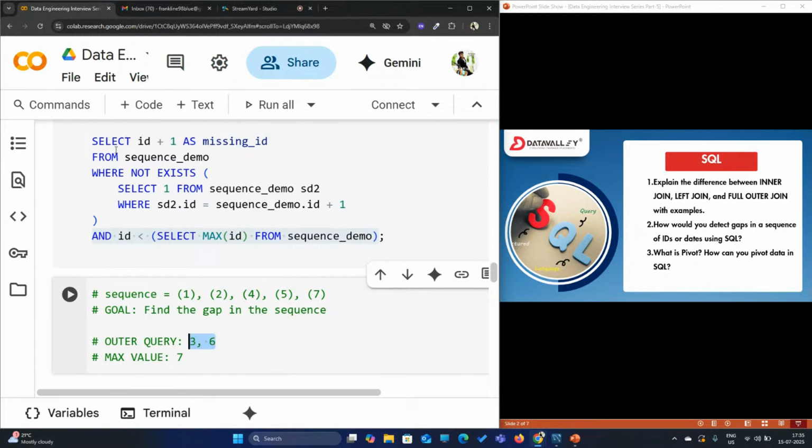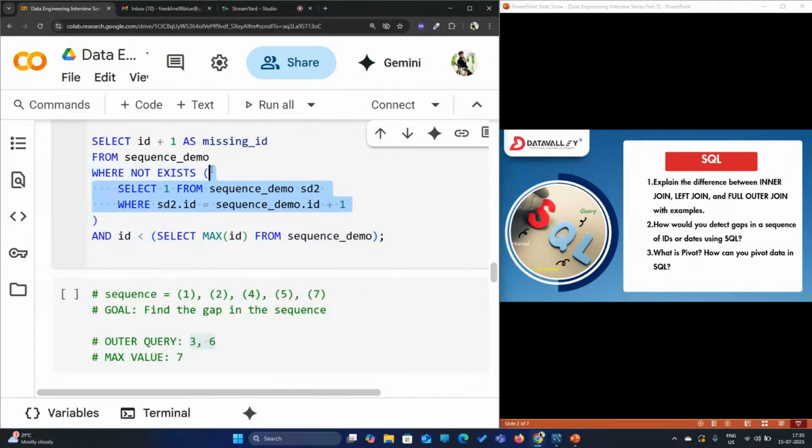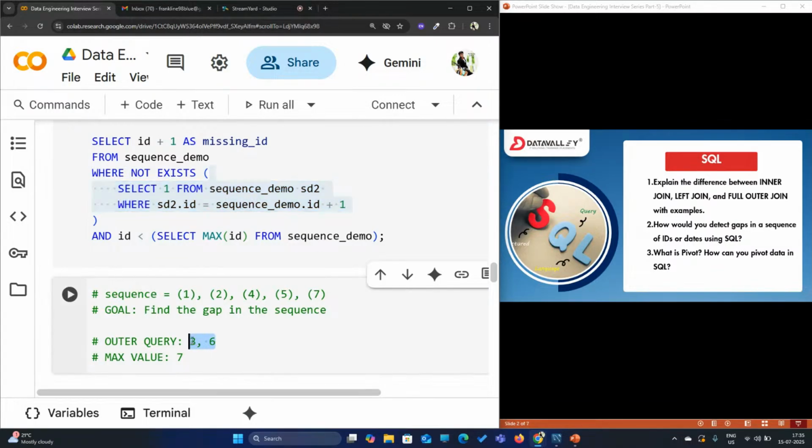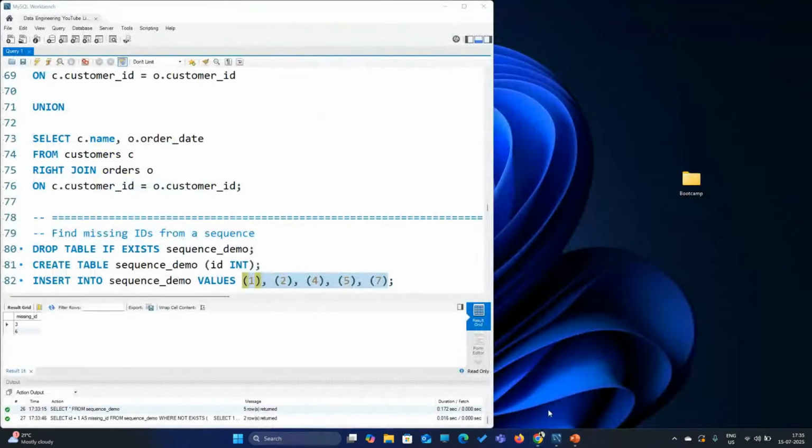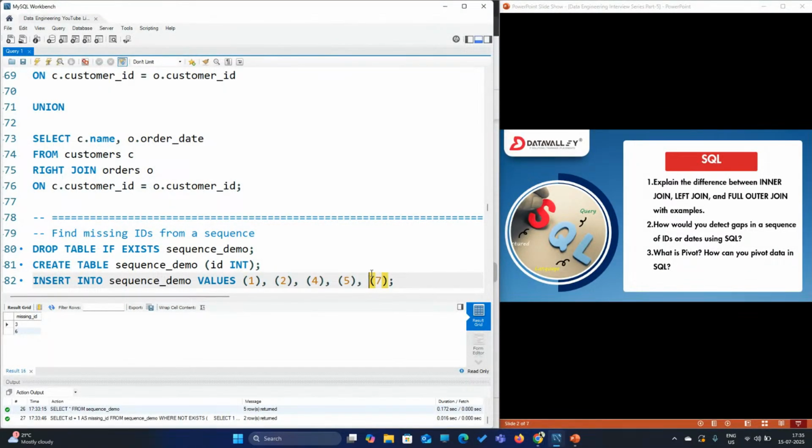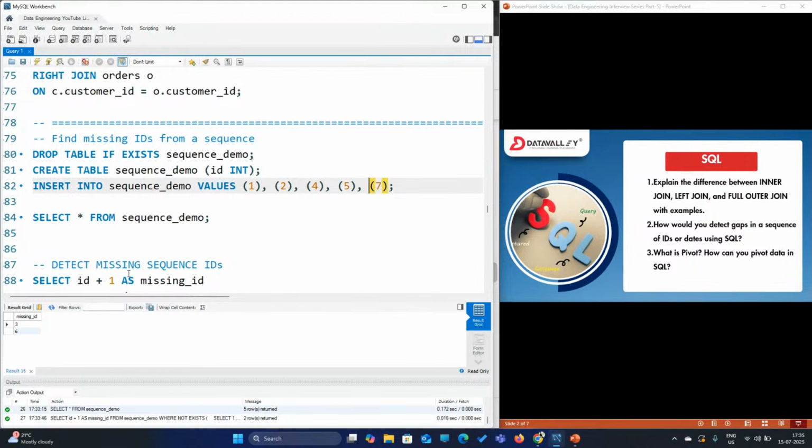So my outer query is going to compare it with my inner sequence, that is my full sequence of numbers, and then I'm setting the max value. Therefore, our query doesn't go out of the outlier value that we have set, and it is going to give me the missing value. So in this context, you'll be getting 3 and 6, and even with the code implementation, that is what you got, right? So the missing values are 3 and 6 as you see in the below.